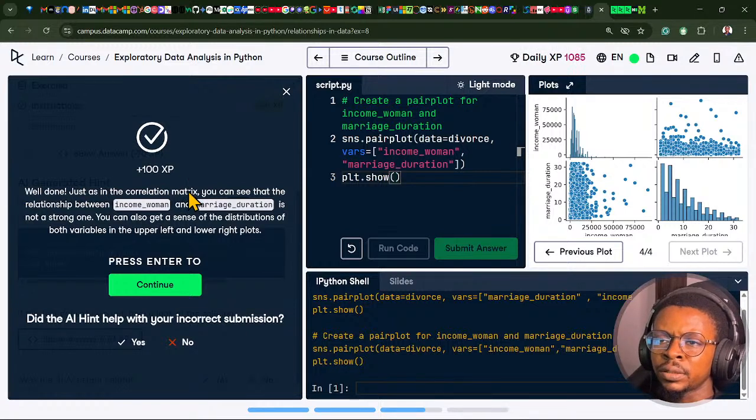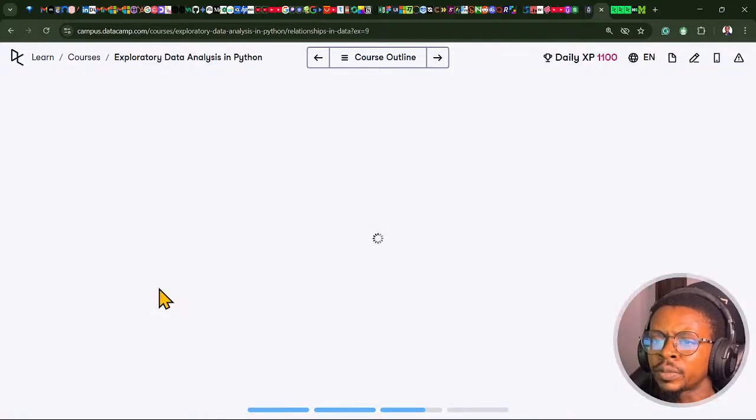Just as in the correlation matrix, you can see that the relationship between income woman and married duration is not a strong one. You can also get a sense of the distribution of both variables in the upper left and lower right plots. This information is giving us the distribution of the variables.